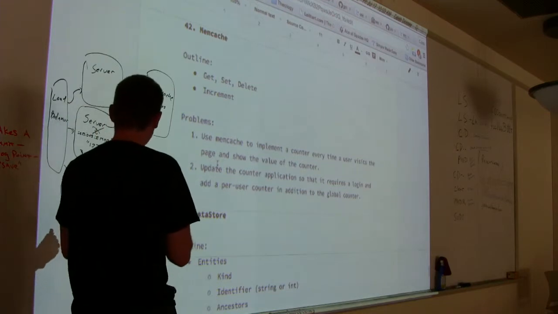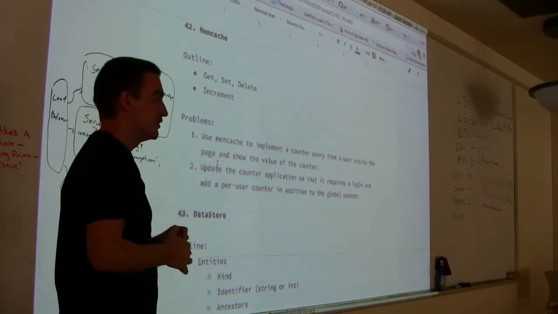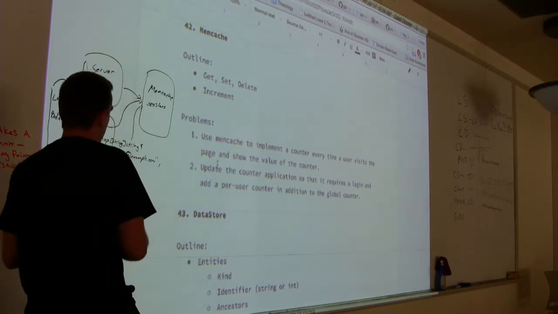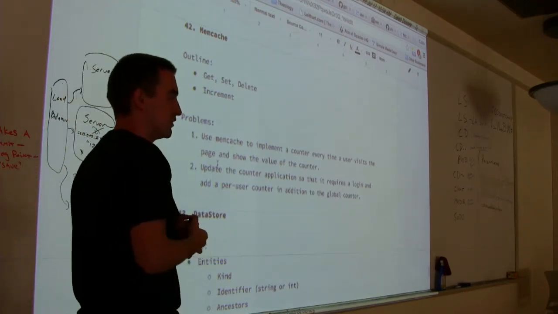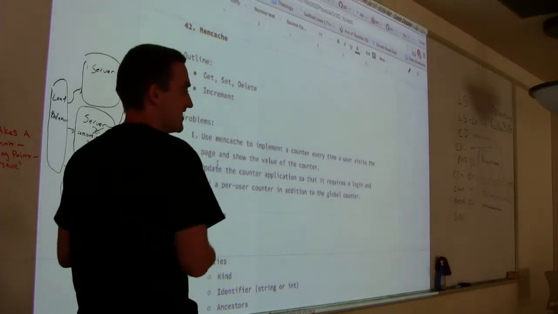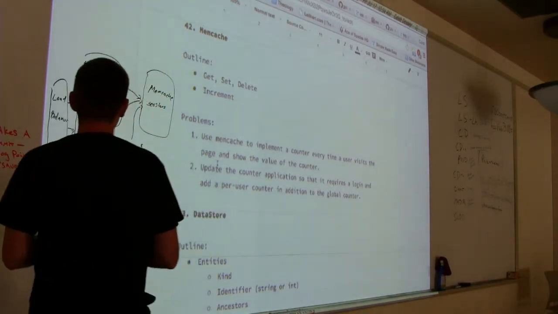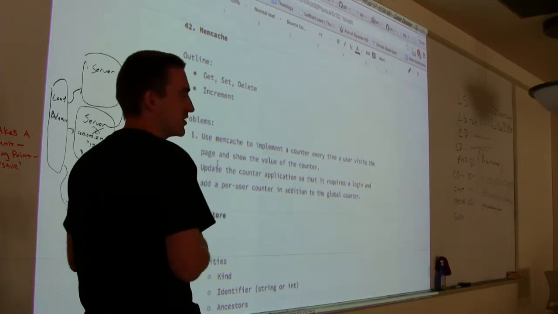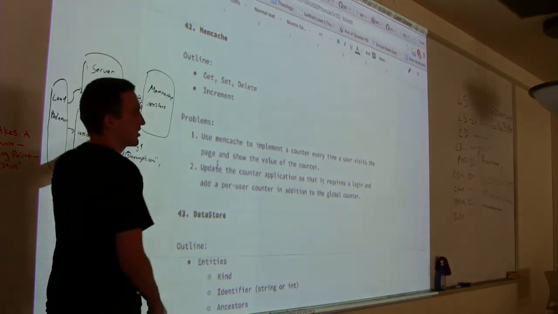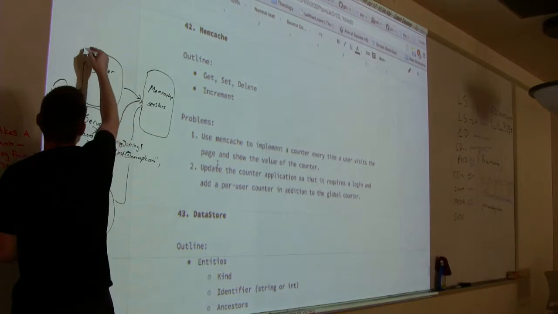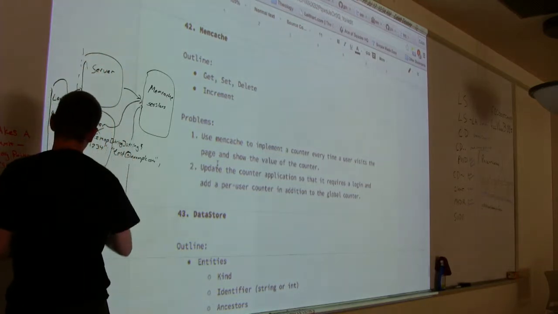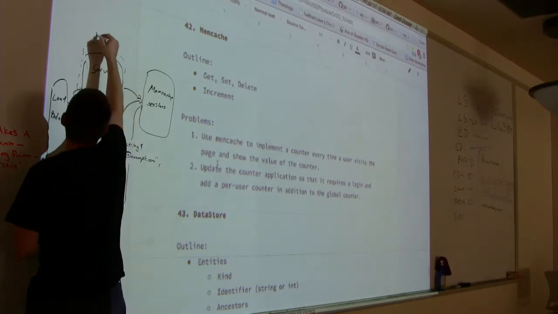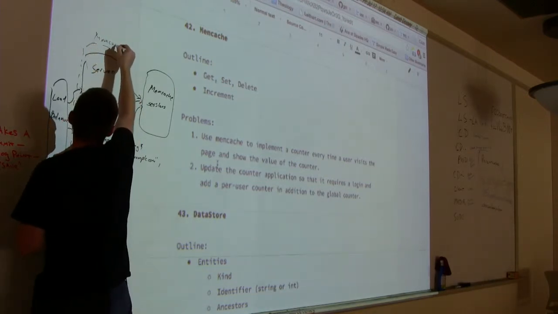Now, the way that would work, Memcache is sort of saying, I'm storing all this stuff, and I have to go get this one thing, and it's using a piece of memory on that bottom server, and go get it from that server, bring it back to Memcache, and then send it to the server that asked for it. Yeah, so that's the funny thing, it's an abstraction. So to us it looks like this. In reality, Memcached is actually on all these servers. But we don't have to worry about that.